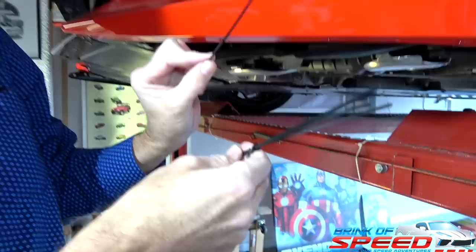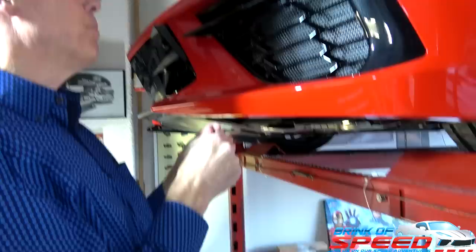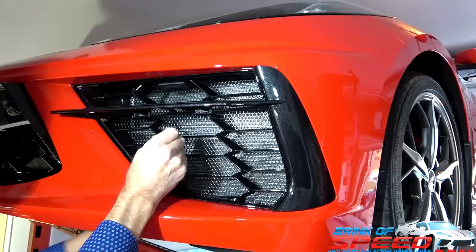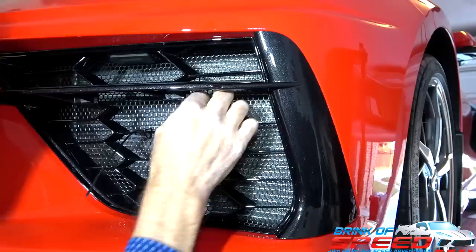So do they supply you with zip ties? Yeah, they supply these little super micro zip ties. Oh, cool. Which is pretty cool. So what I'll just do is bend it in kind of like a U, because I want to feed it through and then feed it back through again, to do the helper. And so then I'm just going to do this, just to kind of put it in there for now. And then what I'm going to do is strategically hide some, maybe two or three zip ties.